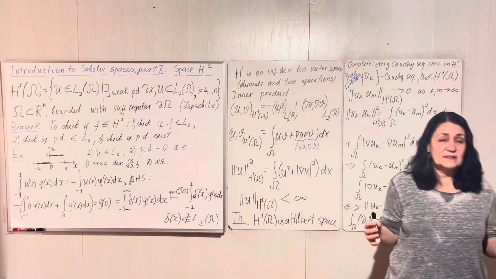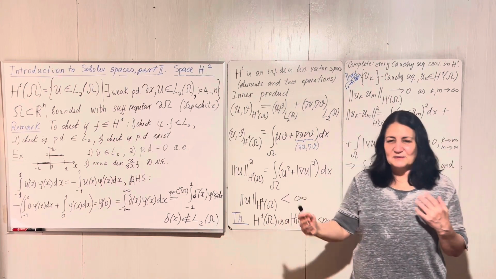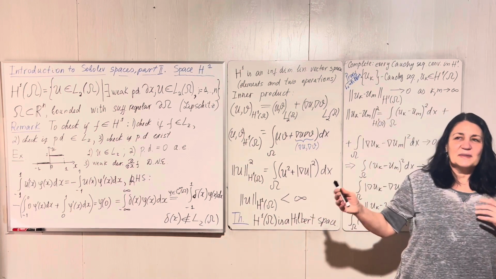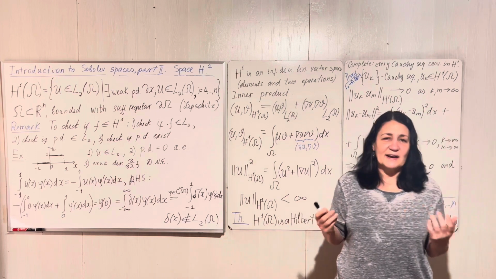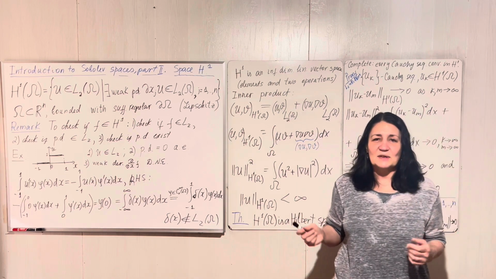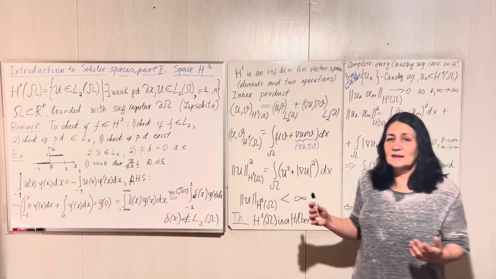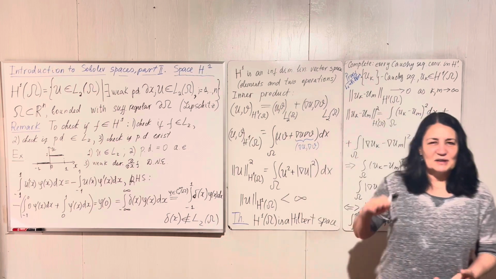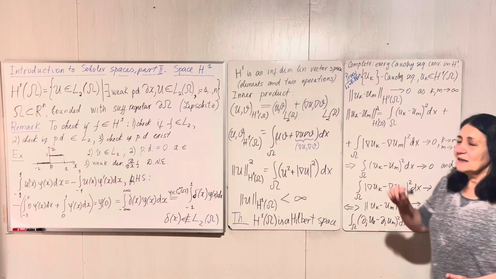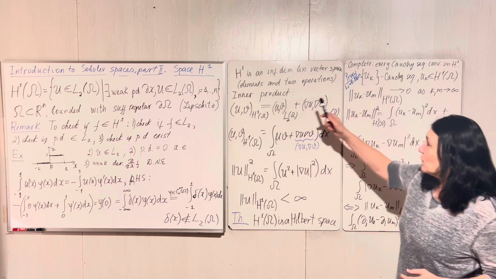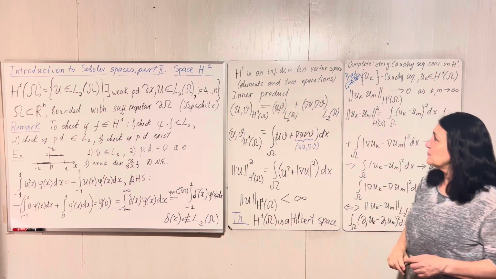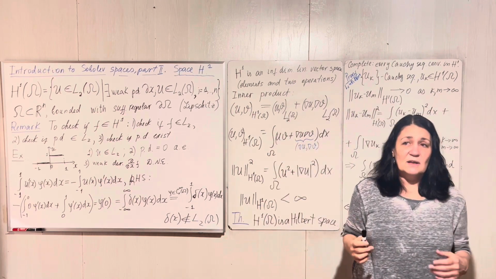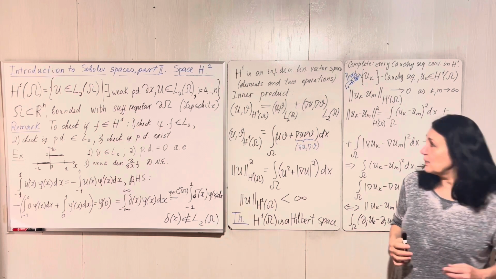So what is a vector space? Of course, you know the definition. It's a space that has elements, and there are two operations: addition of elements and multiplication by scalars. And these operations satisfy a long list, I believe 8 axioms, that must be satisfied. So it is a vector space. And also H1, since it is a function space, is an infinite dimensional space.